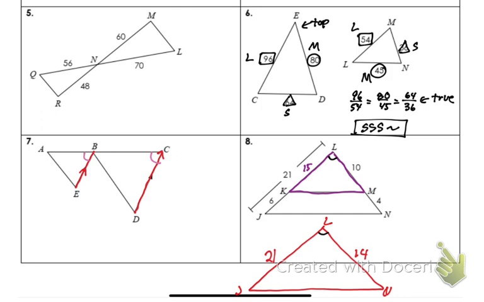So I look at the two triangles, I look at that small purple one, and I'm like, oh, 15 is bigger than 10. So 15 might be the one I put a box around. Maybe 10 I circle. For the other one, 21 is bigger than 14, so I'll box 21, I'll circle 14. Big to big over small to small, I'll do 15 over 21 must equal that 10 over 14.